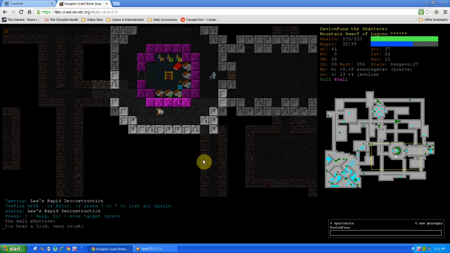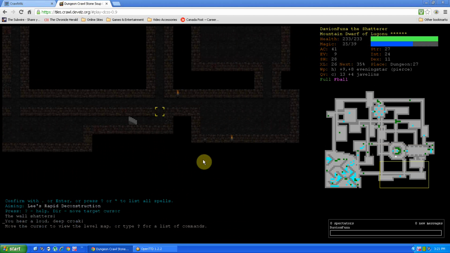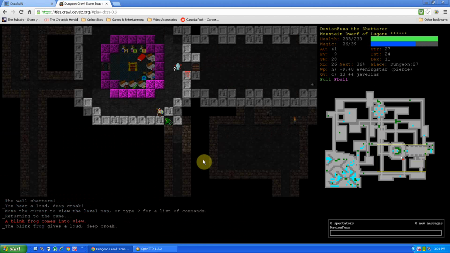There we go. And that's cleaned up. And I'll just go over here. I'll cast a few dig spells. Blink frogs.